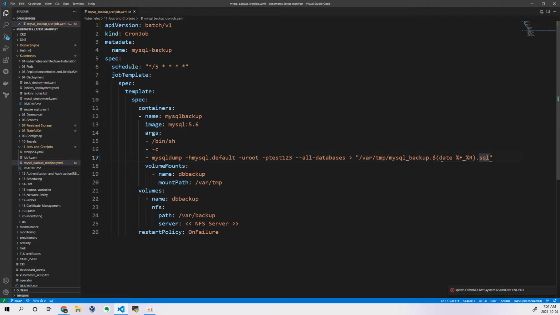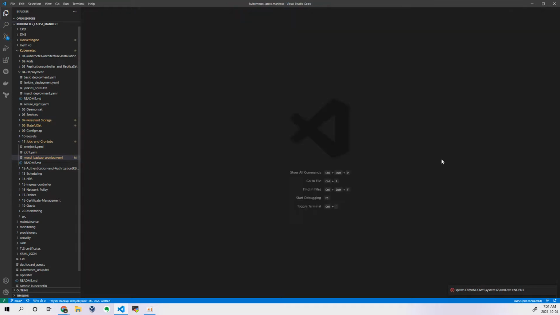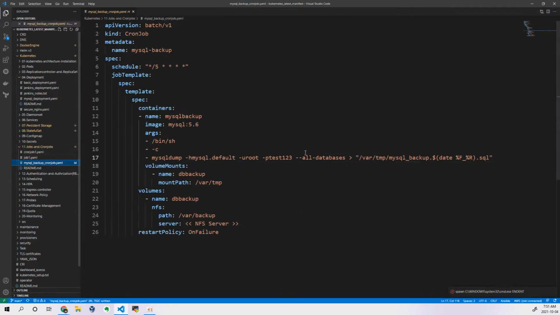So I stored it and I'll push it into GitHub, so that you can see these changes. Try to execute and this will be stored in the form of a backup with a proper timestamp. Based on the timestamp you can understand which is the latest backup. And if you want to store it in a remote location from anywhere, you can do it, but here we are directly storing it in the remote backup, nothing but your NFS.